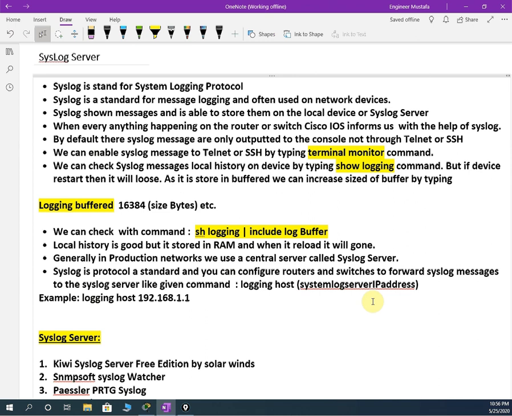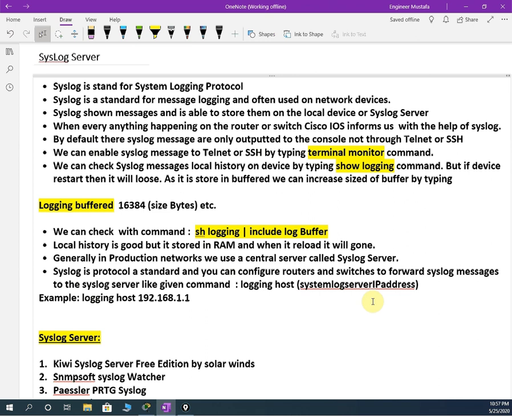What is Syslog? Before that, let me tell you where it is present in our syllabus. As per our subscribers' request, whenever I teach a topic, I say where it is present and the point number. In the Cisco syllabus, point 4.5, you will see: describe the use of Syslog features including the facilities and the levels. Levels are also very important. In interviews they ask what the levels are, what level 0 is, level 1, like this. So you need to remember the levels also.